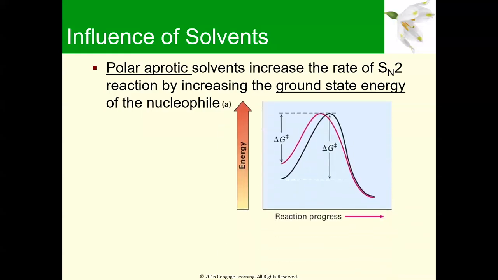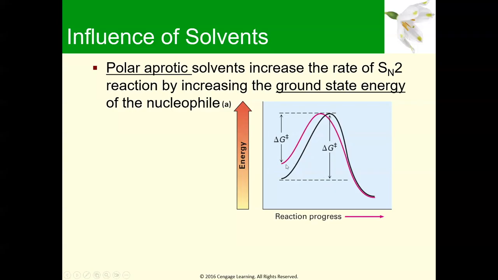nucleophile. So you've seen this graph already, but when I talked about it before, I didn't tell you what it's describing. It's describing what we just said. So in this case, if you chose a protic solvent, that would be like the black curve, because you stabilize that nucleophile. The black curve is where you have the solvent, because it's protic, stabilizing the nucleophile, so it's lower energy. Well, the result of that is you have a larger activation energy. Your delta G is bigger.